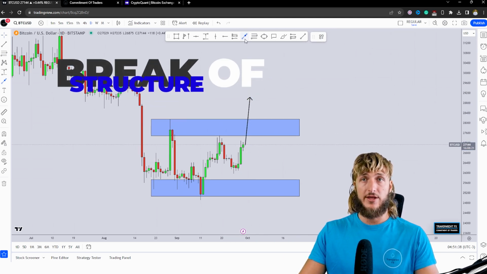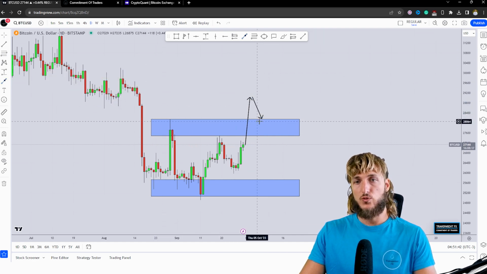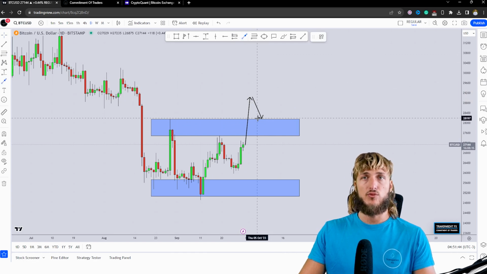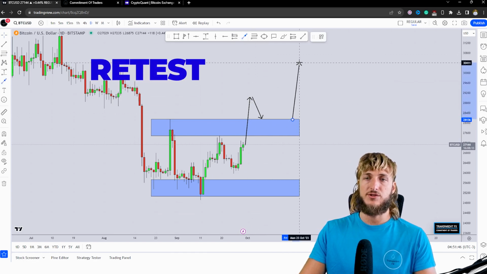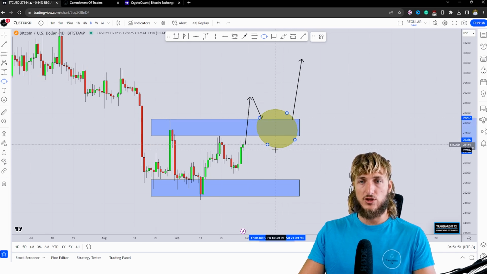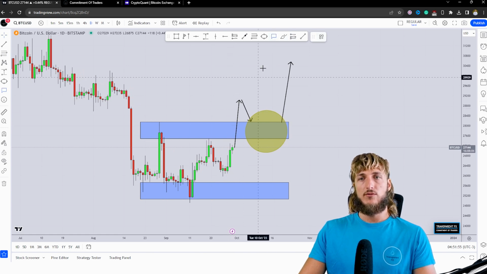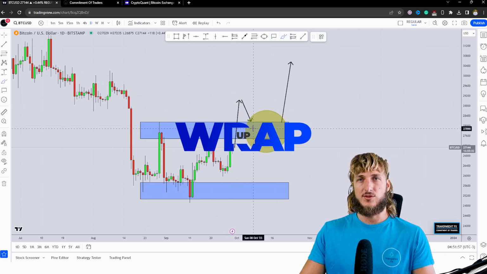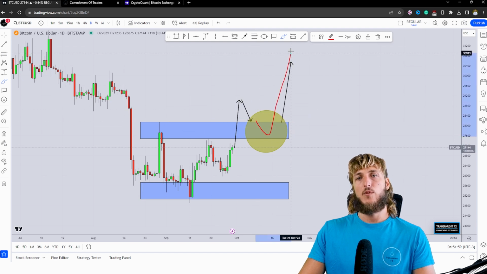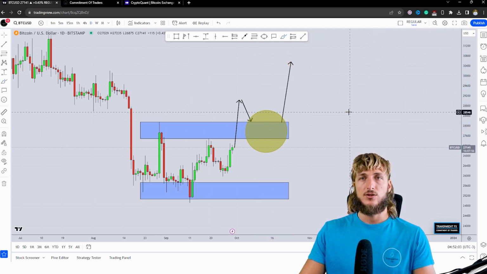If we get a break above the high of the range, at that point, the resistance of this range would become support. And after the break, on the retest of the previous resistance turned support, that is where we would have very good probabilities for a potential rejection to the upside away from this level. So if we get the break and the retest of this previous resistance turned support, that is how we could be approaching a potential move higher. Now, as usual, trading is reactive and not predictive.